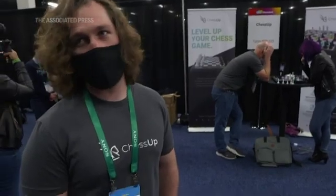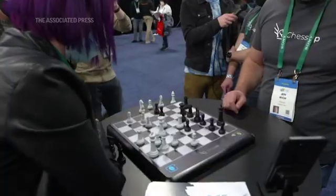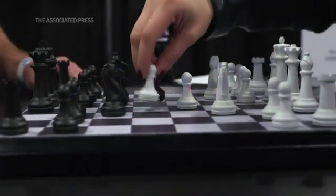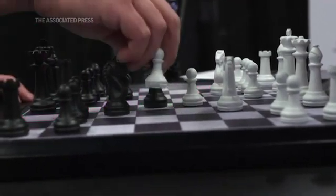There are 600 million chess players in the world, and it's definitely grown — the chess boom because of The Queen's Gambit. And this is a great way to learn. It's also a great way to make sure you don't make illegal moves — like moving when your king is in check. We can help you avoid making an illegal move, and it makes playing the game much more fun.